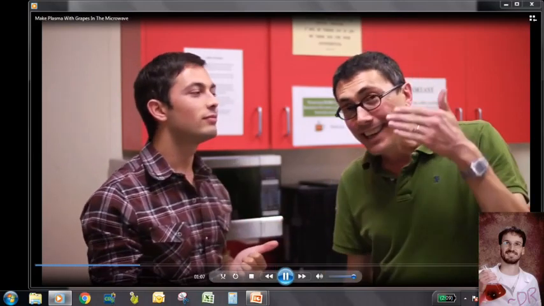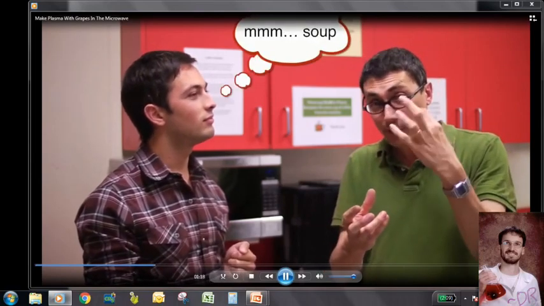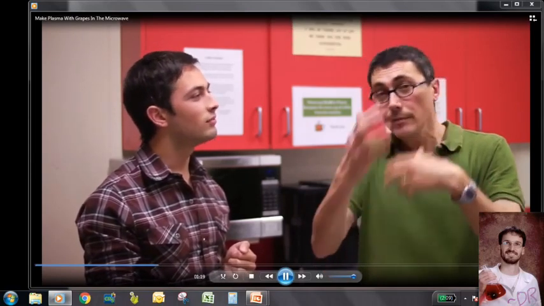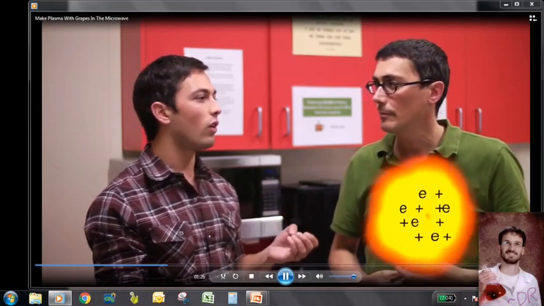What is plasma for people who don't know? Okay, if you take a gas and you put lots of energy into it till it gets very hot and the particles are very, very energetic, you start to rip electrons off the molecules. So you end up with a soup made up of negatively charged electrons moving freely with a bunch of positively charged air molecules. And why does that give off light?